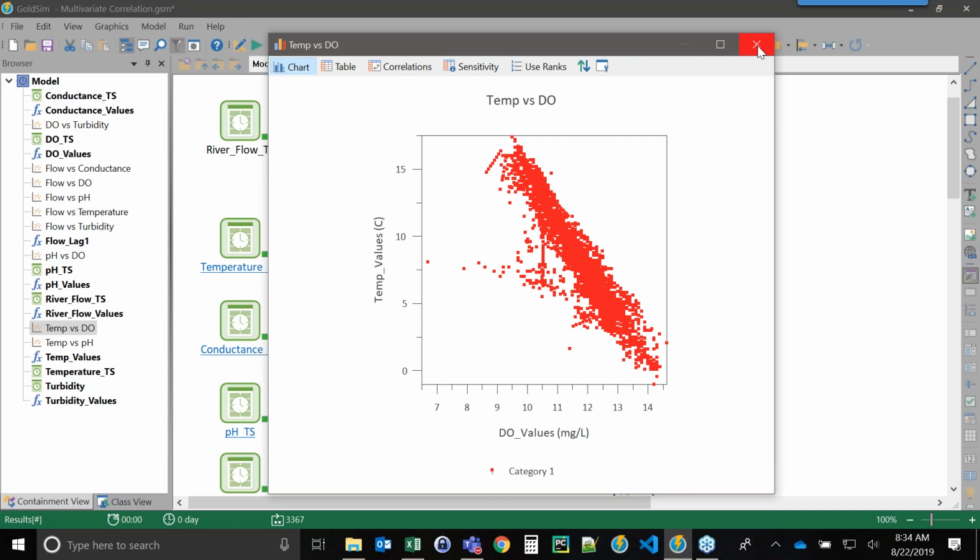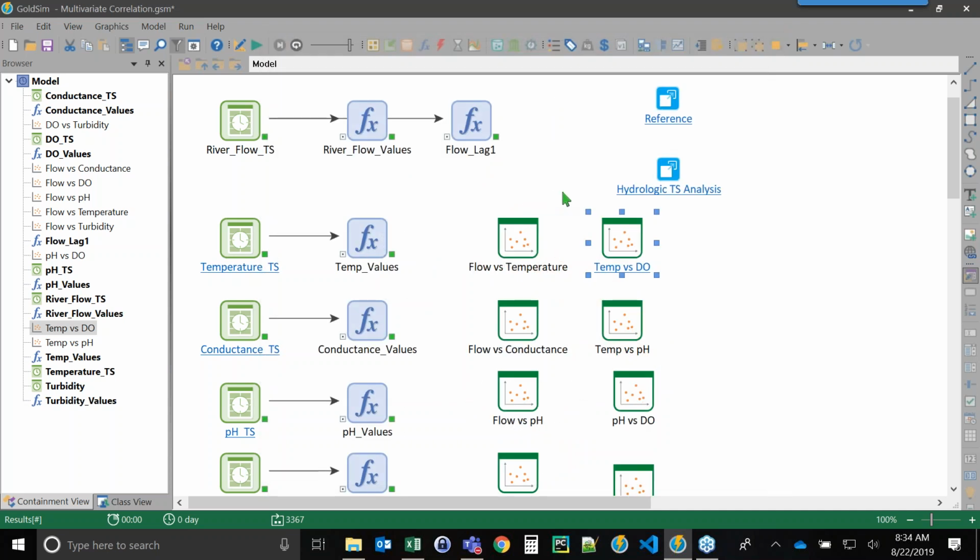But what if you wanted to calculate the correlation as a value and then use that number in your model? Well, it turns out that Ryan here in the office helped me build a script written in C++ that allows us to connect to a DLL, or use the script via DLL, in GoldSim, so that now we can calculate the correlation factor on the fly, which is great because you might want to use that to actually model a dependent variable. So let's go to that model.